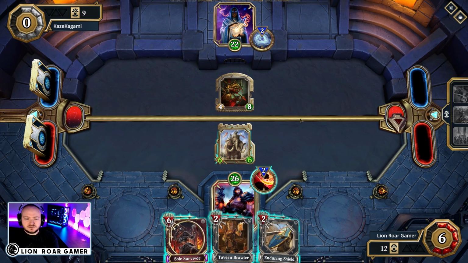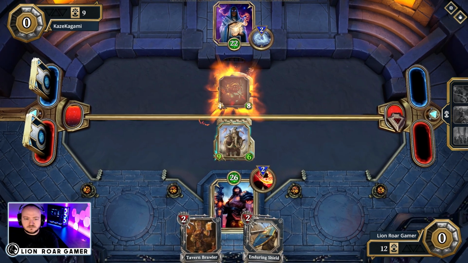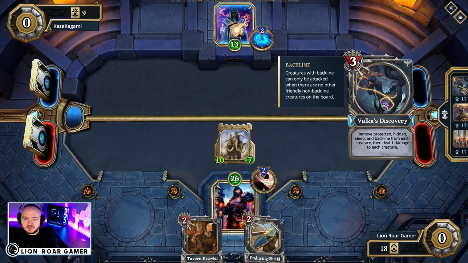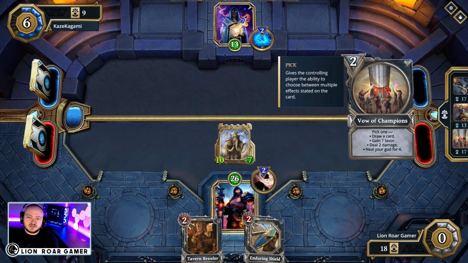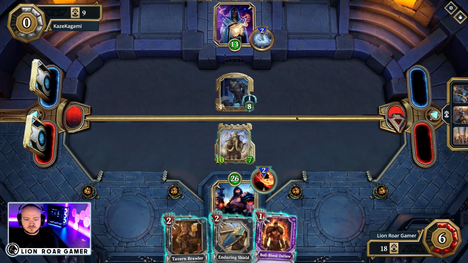Ooh. This is cool. Alright. I'm gonna leave the Sanctum the way it is for now. There's a burn spell here. So I could potentially hit them and deal 4 damage worth of burn. Get ready. Well.